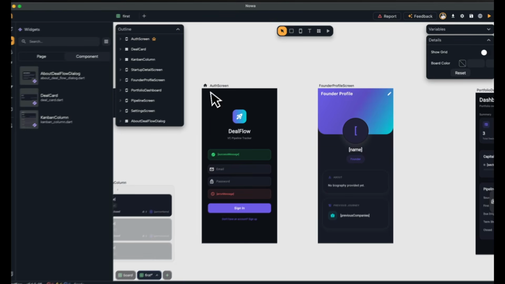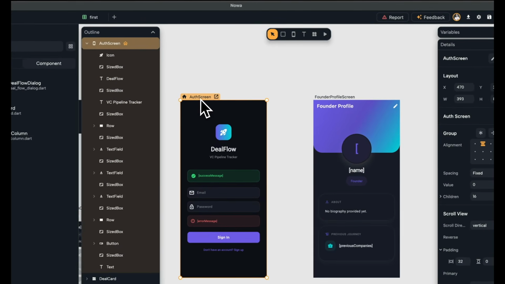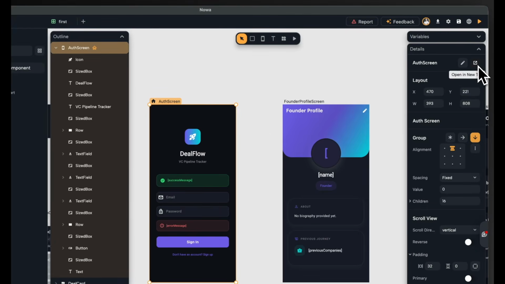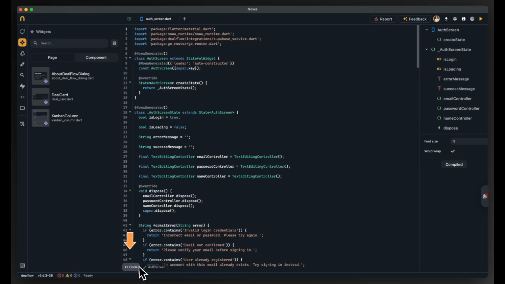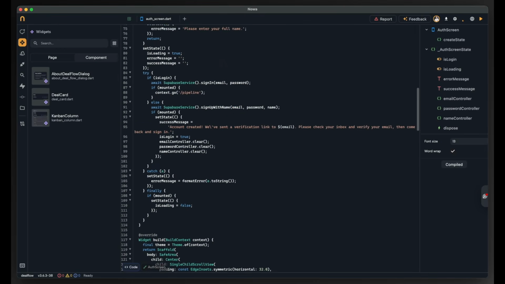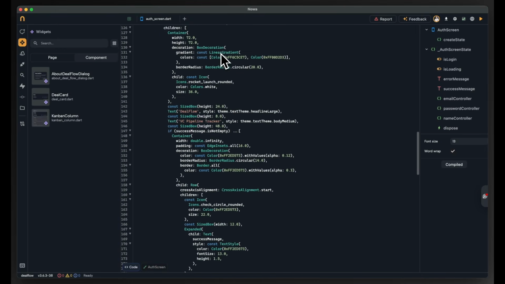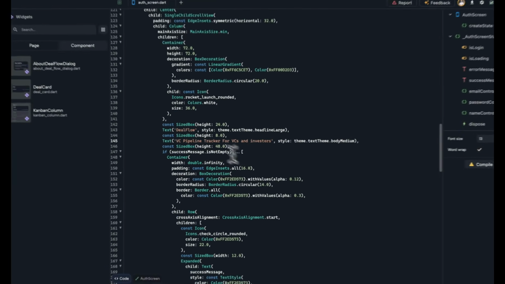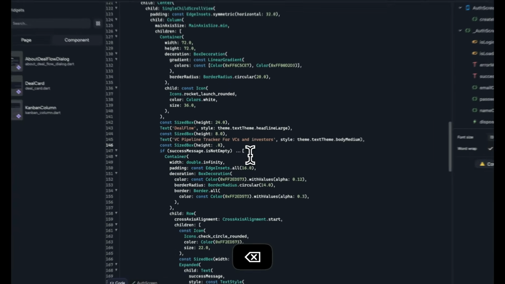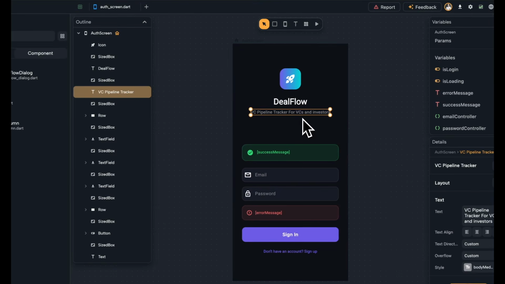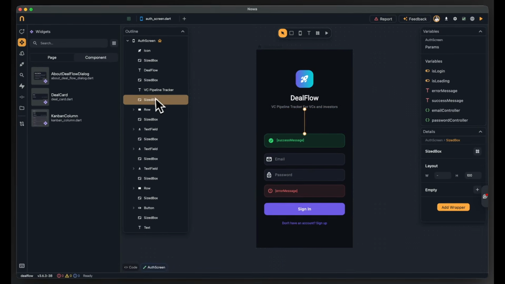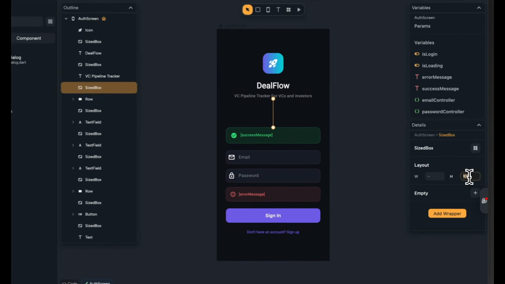But one last thing, what about the code itself? Can you see it, touch it, change it? Absolutely. Let me select this auth screen and open it in its own tab. Here I can see this code chip that when I click on it, I can see the full source code for that screen. Let me make a quick edit. I will change the subtitle text here and the height of this SizedBox from 48 to 100. Then I will compile. Here we go, both changes reflected instantly. But the space is too much, so I will revert it back to 48.